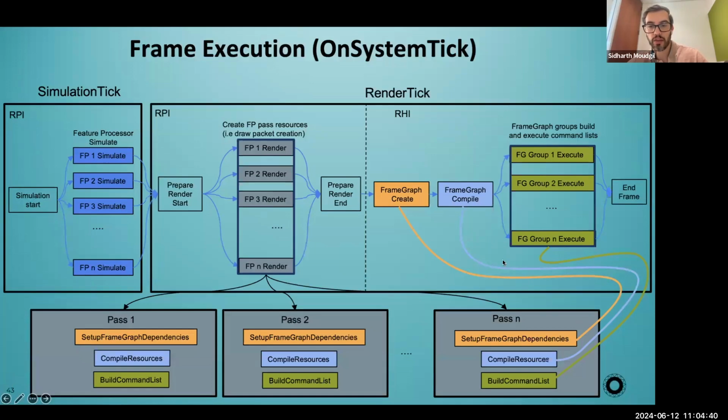Then it will do the exact same thing for compile resources, except for SRGs. SRGs, the information gets queued, and then RHI will go wide for the SRG compilation. And then finally, it will create groups. This is all happening in one frame. So it'll create groups, it'll call execute, it will call into the build command list function. It will build the command list for each pass and then call execute. So that's sort of the very, very high oversimplified version of how the renderer works.